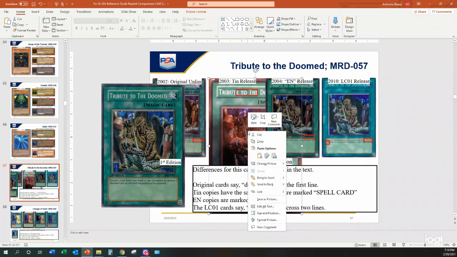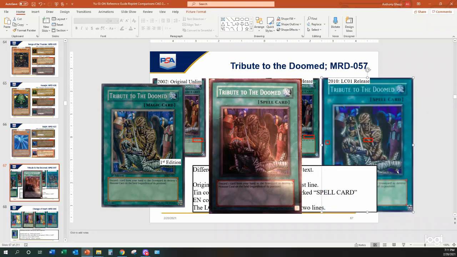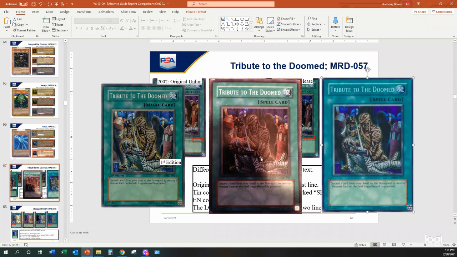Alright. Discard one card from your hand to the graveyard to destroy one monster card on the field regardless of position. Here we go. You ready? Discard one card from your hand to the graveyard to destroy one monster card on the field regardless of position. I can't tell you how long I looked at this before I was like, oh my god, thank god there is a difference. Because it is really hard to tell the difference between tin spells and the binder copy spells.